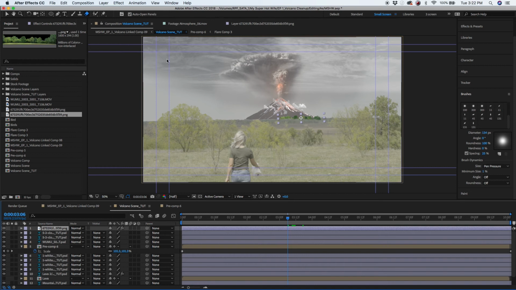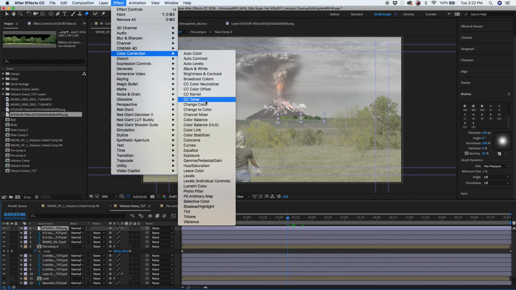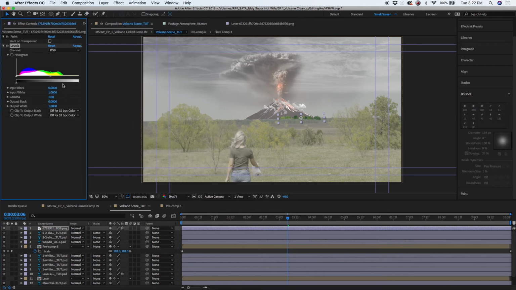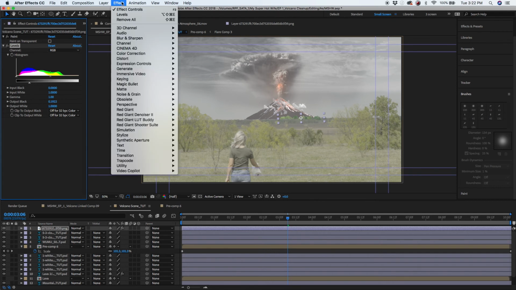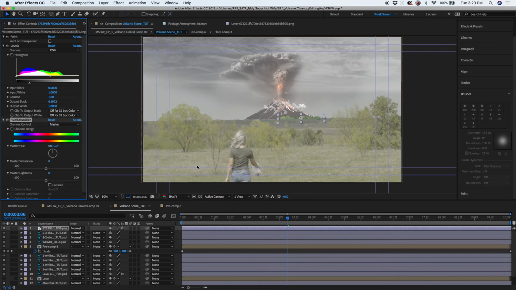And so now that I've got these bad boys, let's make them fit into our scene a little bit better. So go to color correction. Let's go to levels. Where's levels? Let's do levels. Right, and I need this to be a little bit lighter. And so I'm just going to drag it up, not that light. Let's come into here. Let's add another color correction, hue and saturation. Let's bring my saturation down quite a bit. As you can tell, these trees in the background don't really have a whole lot of color to them.